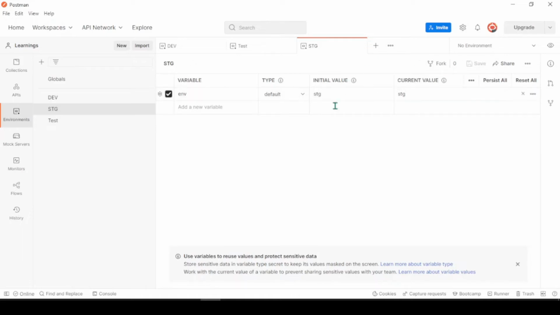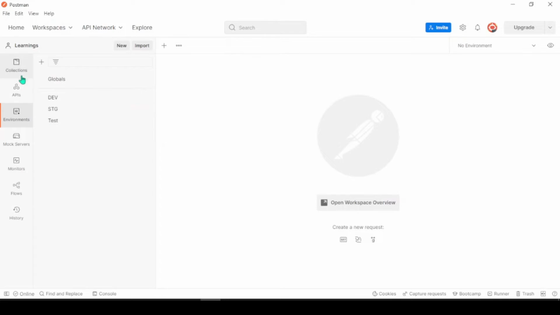Okay, so now we have created three environments: dev, test and stage. Let's see how to use those environments. Go to collection. After successfully creating the environments, they are listed here. See, dev, test, stage here.